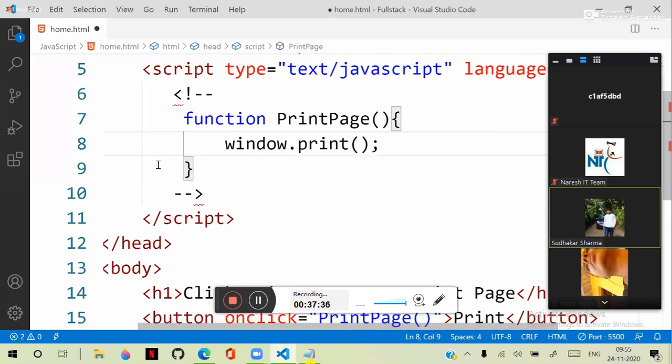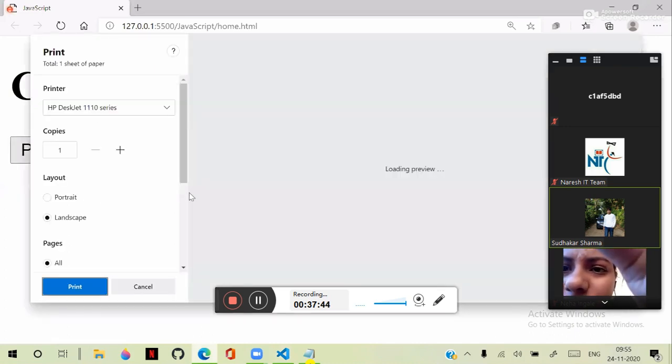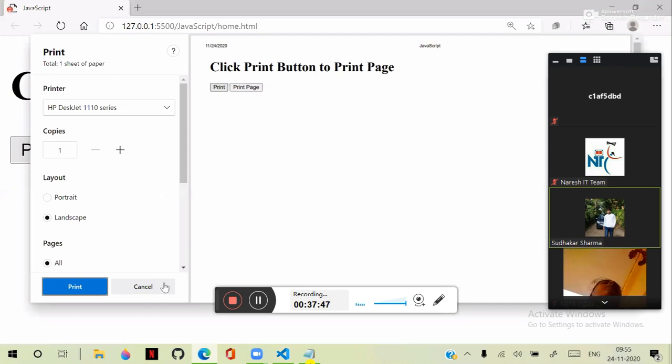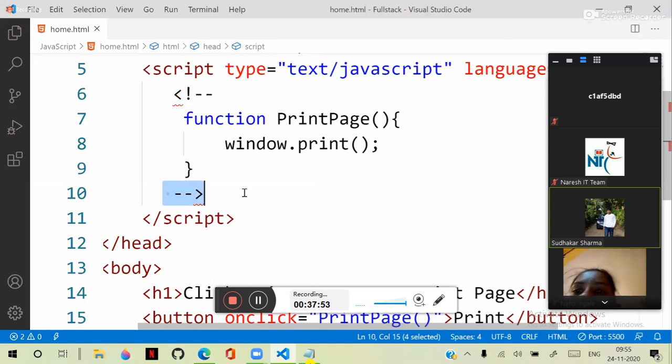Observe carefully now. I kept this function in an HTML comment, I'm refreshing here and clicking on print. It is working fine. So what is the main reason for keeping it in these symbols? It is to tell any old version browser using this page what functionality is written, so it can translate it into its native form, because some advanced options it cannot understand. Later in the course, I will show you which options are advanced and which old version browsers cannot understand.